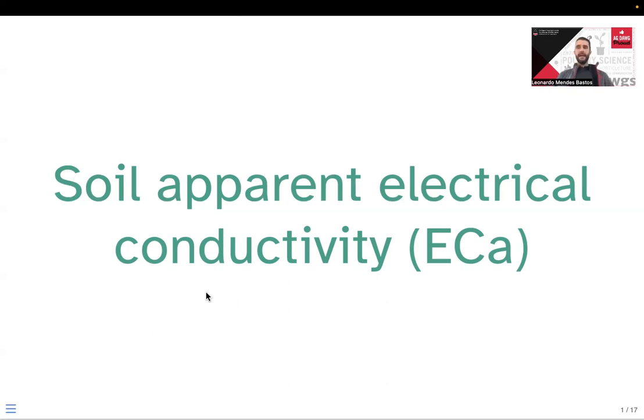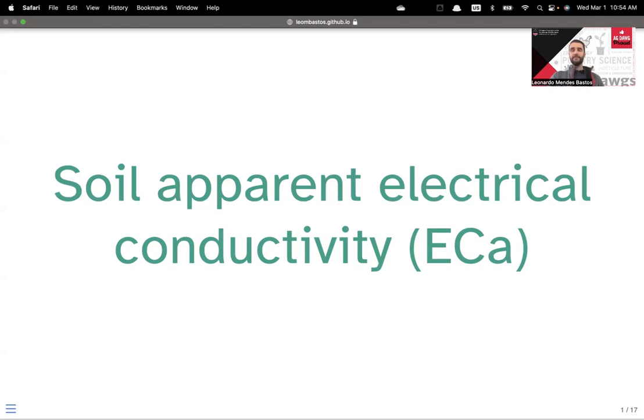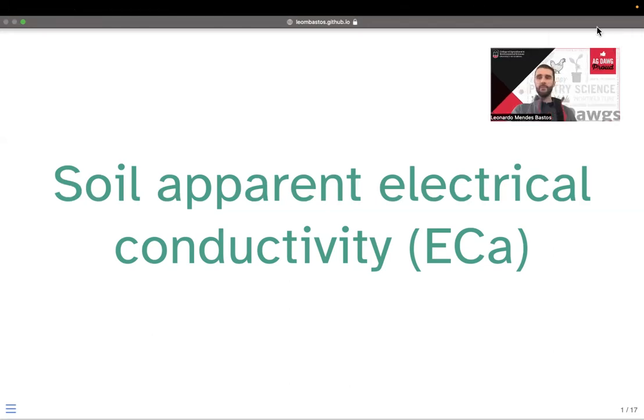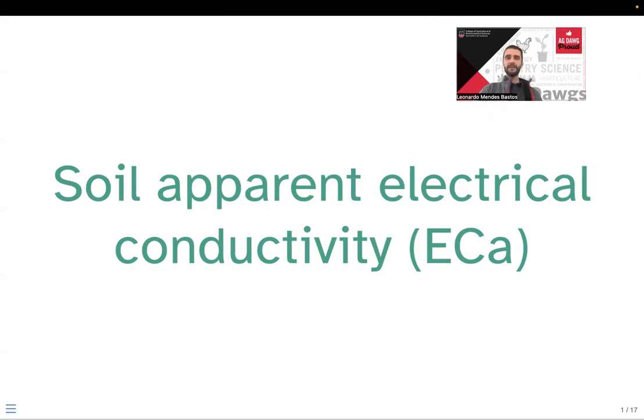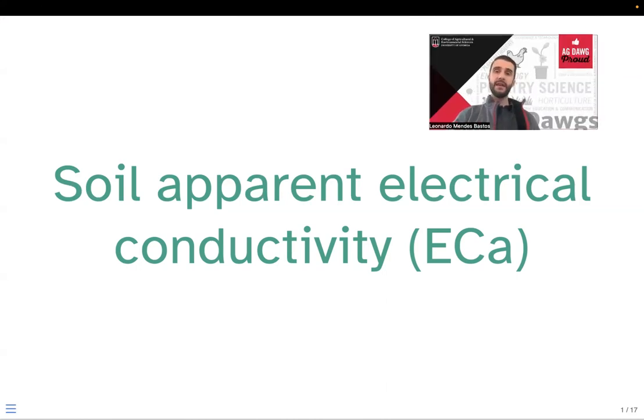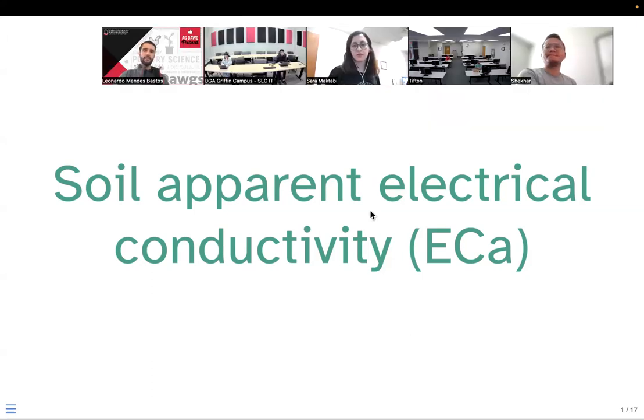So lots of people here in Athens saying that. On the Principles of Precision Ag course last fall, they went to the research farm here and ran a Veris rig that basically uses disks to collect EC data. And Kriti, you were saying that you used more like a soil sensor that stays in the soil, not something that you drag on the soil surface. Is that right? It's a soil sensor placed 20 centimeters, 40 centimeters, and 60 centimeters below the soil in the pecan orchard. Perfect. Awesome. Thank you.